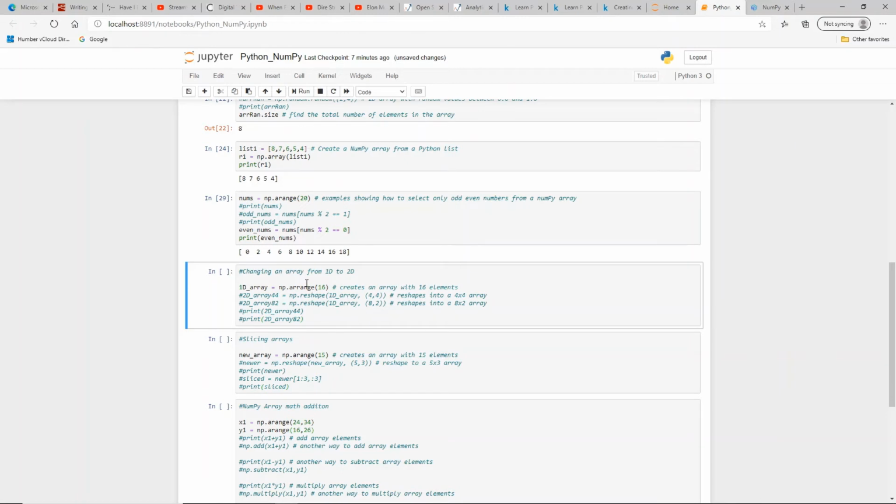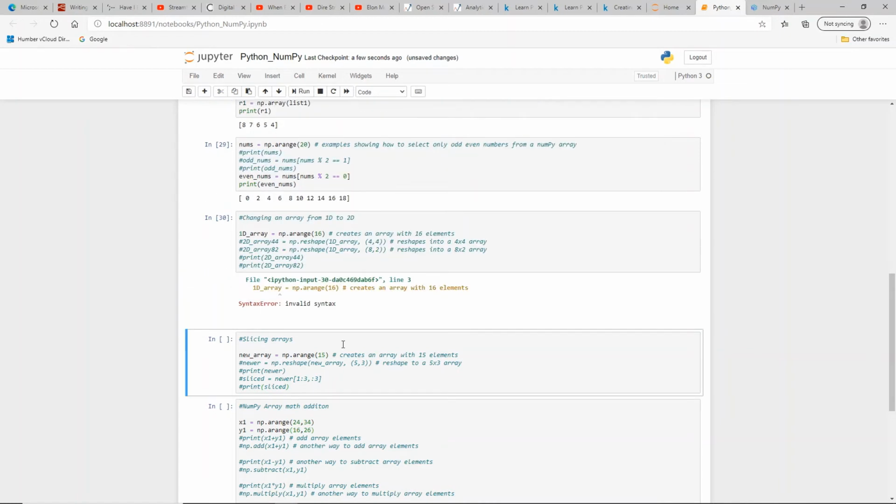Here we are showing you can convert an array from one-dimensional to two-dimensional using something called reshape. Let me just correct this. It should be arange. Here we have a 1D array with 16 elements. Let's go ahead and run that.